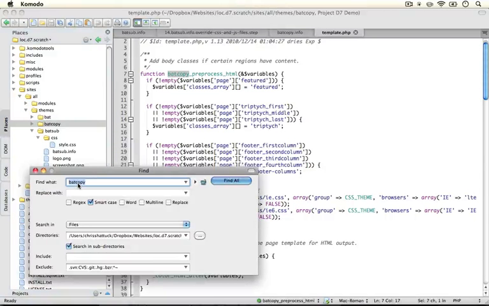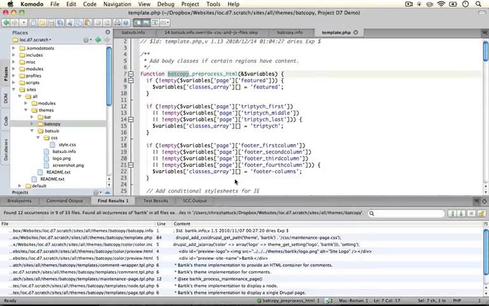And this will search throughout the file structure as well as within the files for a particular string of text. So what I'm going to look for is Bartik. No underscore, nothing. And then I also want to make sure that we're searching in a case-insensitive way. I'm going to go ahead and unclick the match case here, and we're going to do find all.